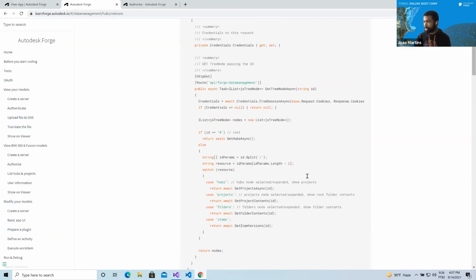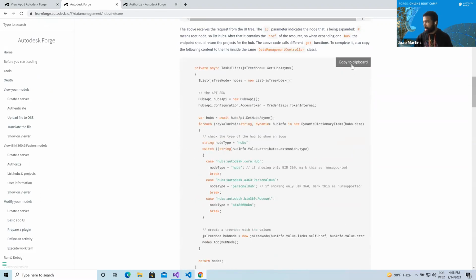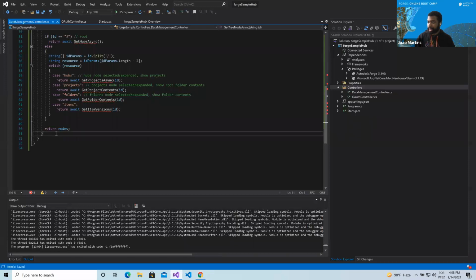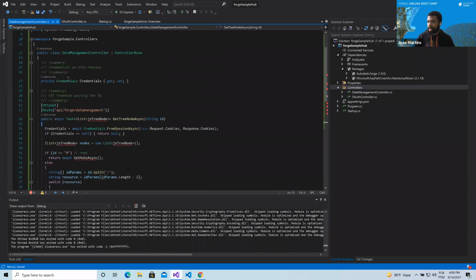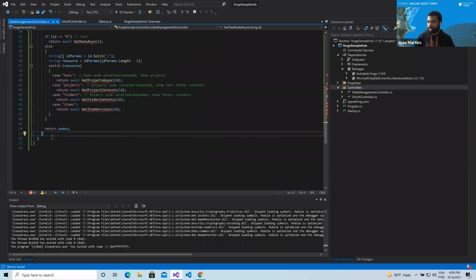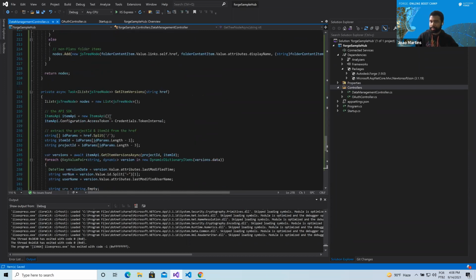Now, we can copy the missing content for our class. Here we have all of the functions from our controller, and we need to add them inside our data management controller class, all right? So inside here we go.